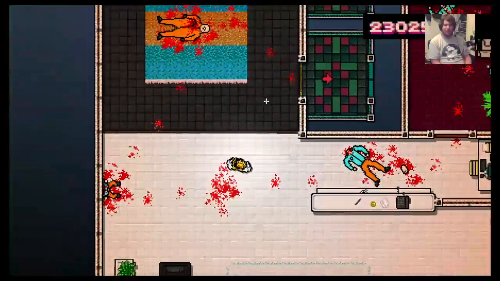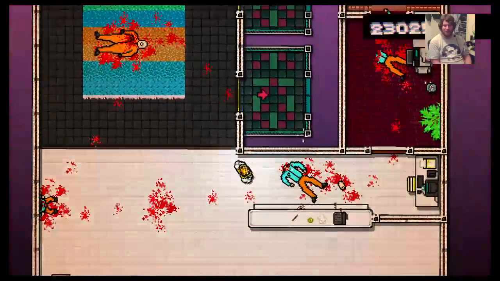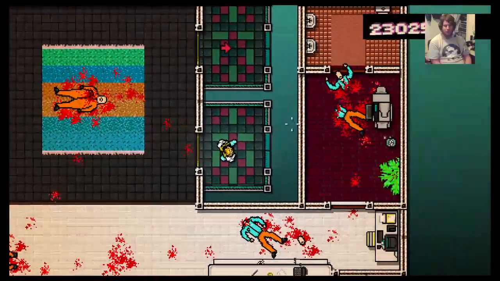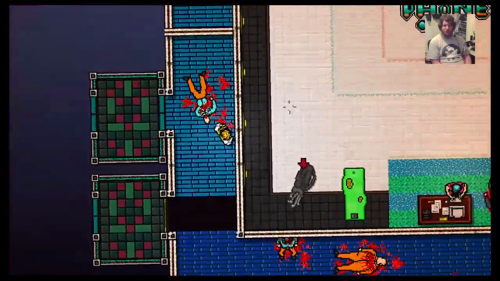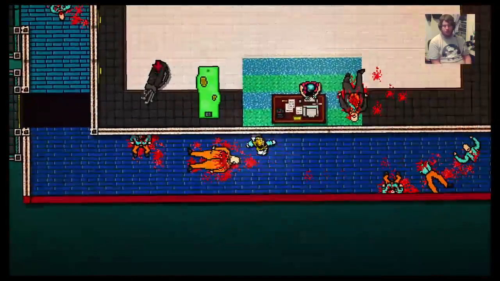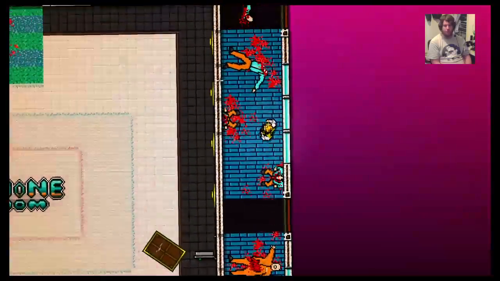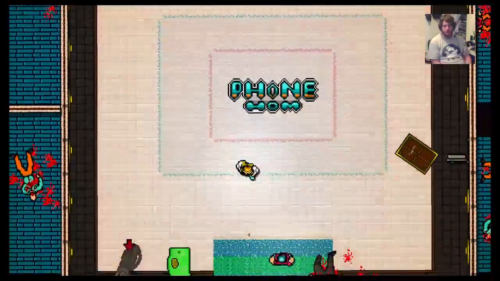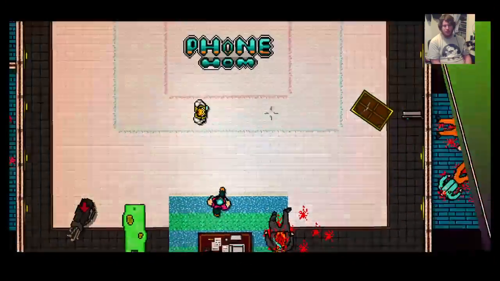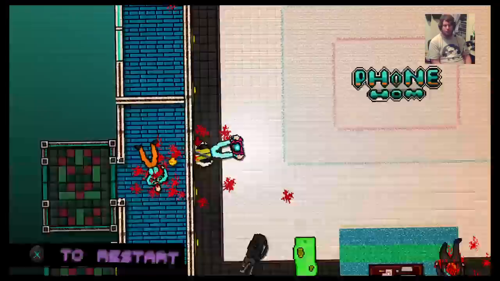Alright. Oh yeah, this part, yeah. This is where you find the other guy, the other guy that's been going crazy and killing people. You end up playing him way later in the game. Yeah, this guy. You're dead meat. Nah. Nah. Okay.